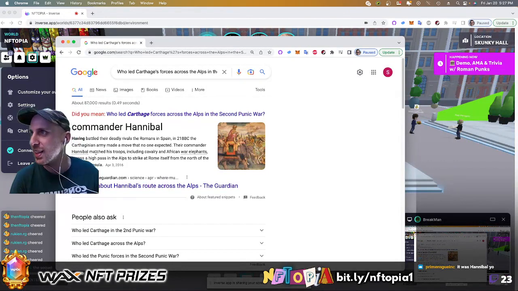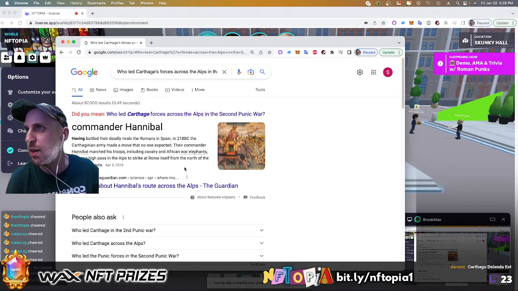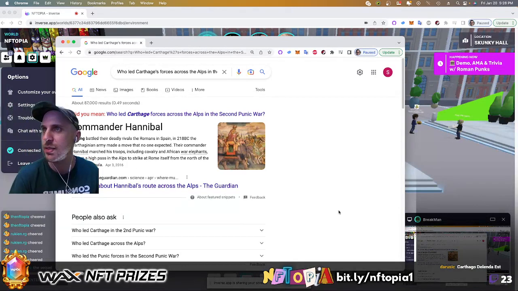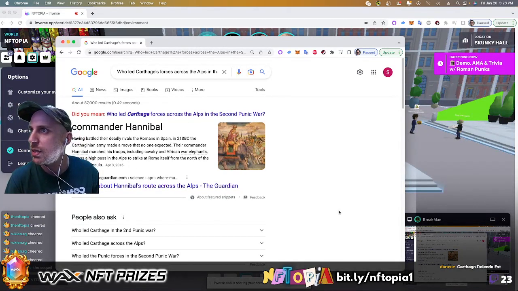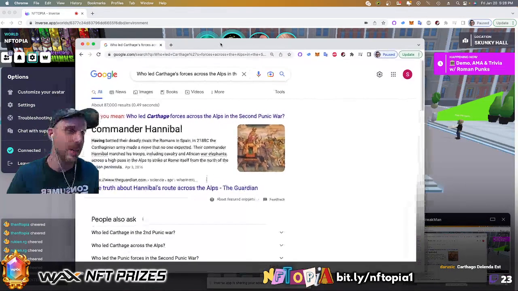I don't know nothing. Having battled their deadly rivals, the Romans, in Spain in 218 BC, I'd say that was before the World War. The Carthaginian army made a move that no one expected. Their commander Hannibal marched his troops, including cavalry and African war elephants, across a high pass in the Alps to strike Rome itself from the north of the Italian peninsula. Oh. How are we supposed to know if we can't even pronounce most of the words? War elephants through the mountains. Okay, cool.